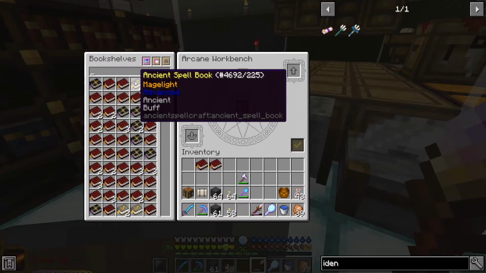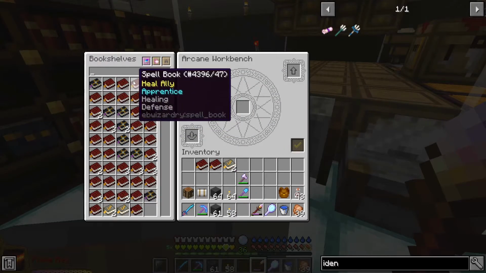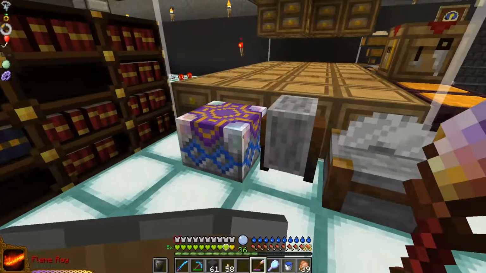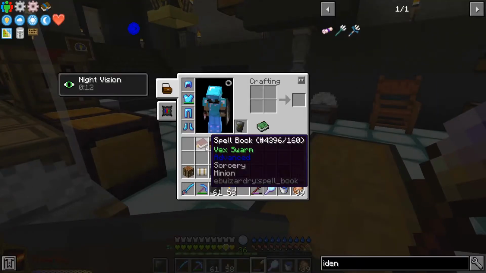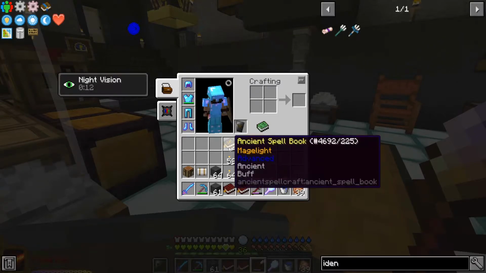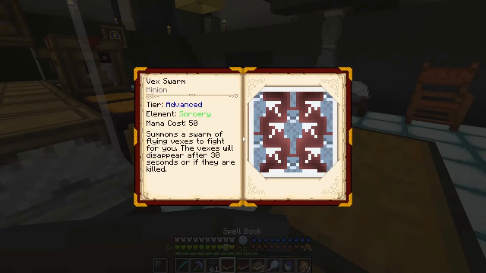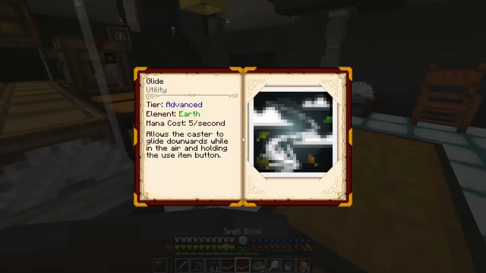Look at that. Mage Light is a buff. I've already looked at all the apprentice stuff before. Let's see what we have to work with here. Vex Swarm, Glide, and Mage Light. So it swarms flying Vexes to fight for you, and Vexes will disappear after 30 seconds if they're killed. That sounds pretty cool.